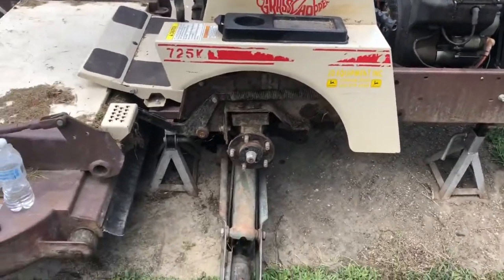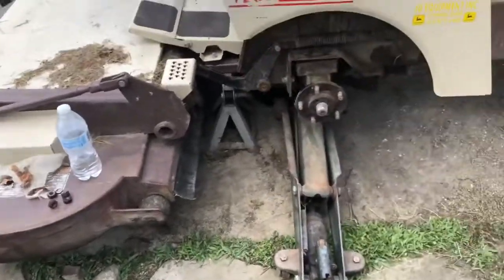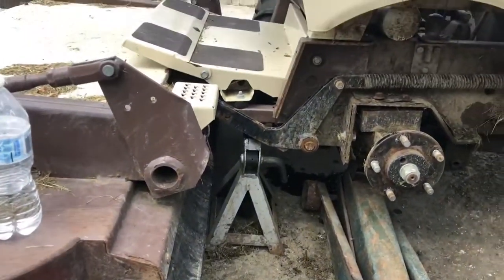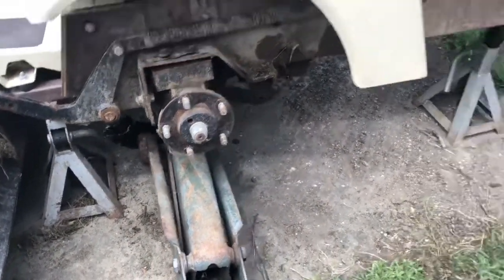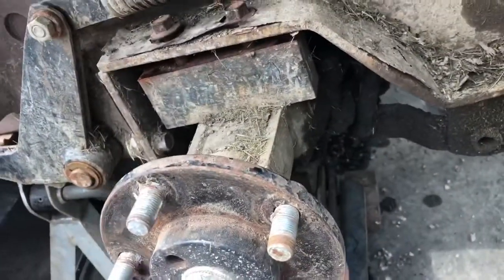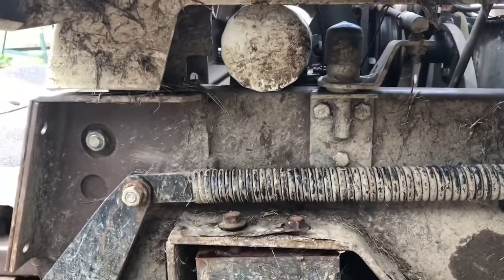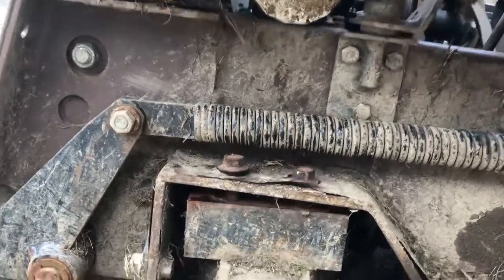Well, it looks like this is about the best we can do for getting it supported. There's 3 points to lift this thing because it pivots right there. Anyways, I loosened up the bolts right here, and I realized after it dropped down, it's actually being held up by the oil filter, which is always a good way to even lift stuff if you can.